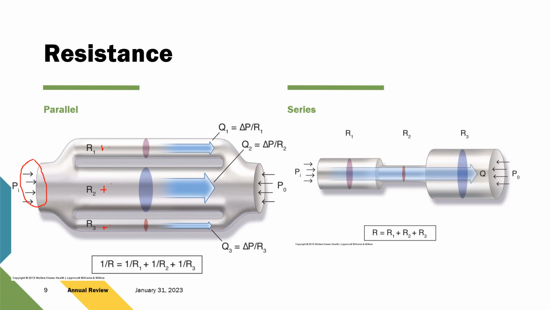Now, if we have resistance in series that we want to look at, this could be something like a vessel that has a big stenosis and then it has a nice return, or actually an enlargement post-stenosis. So this one, our total resistance would be resistance 1 plus resistance 2 plus resistance 3. So basically it means when you're looking at resistance in series, you're just adding the resistances together. If you're looking at them in parallel, you're adding the reciprocal of the resistances together.